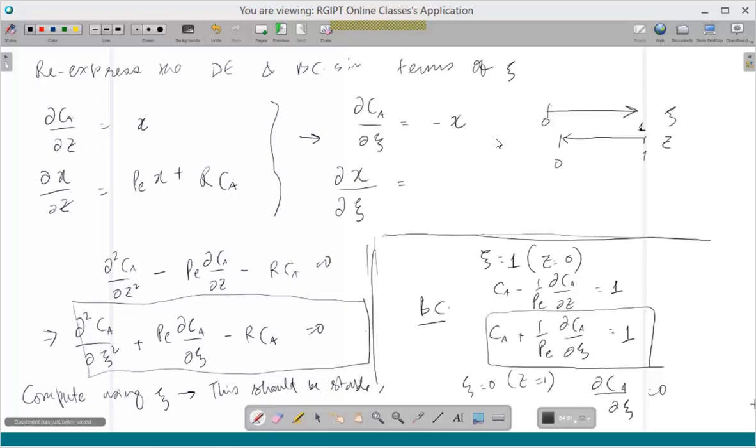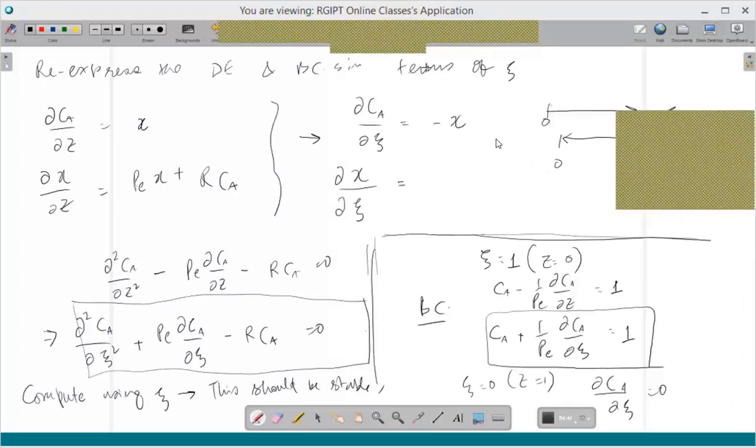I just showed you how to calculate this and applied it, but it turns out that it's unstable, and there's a way out. The way out is that you go from right to left instead of going from left to right. Okay, there are questions. Let me go to the questions.